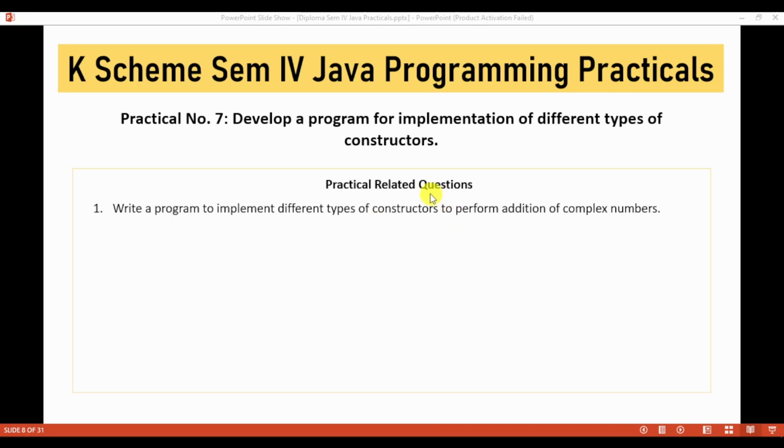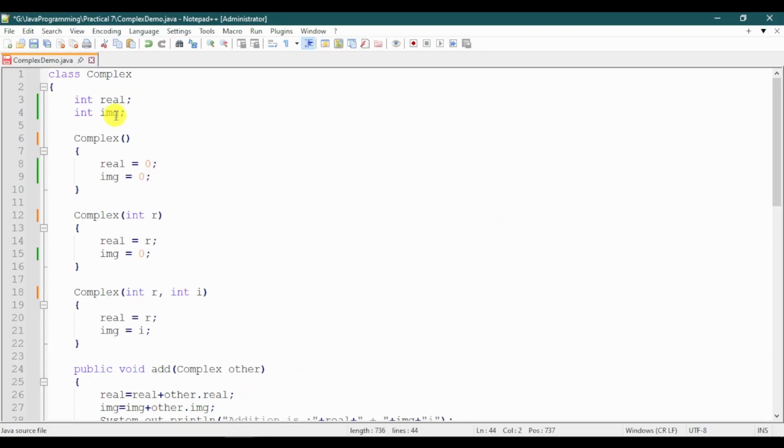In that code we have to create constructors and perform addition of complex numbers. So here we will be creating our own class, that is called a user defined class, for performing operations on complex numbers. After that we will be creating some functions, that is our constructors, and using those constructors we will be accepting complex numbers and doing some operations. So now moving toward the code directly. The code will be like this.